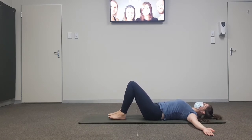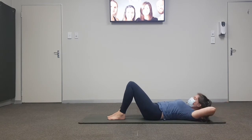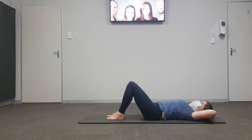The hands are going to go behind your head. Your fingers are interlaced, your elbows are wide but lifted off the floor. I want you to be able to see your elbows. Your feet are pressed into the floor, all 10 toes, and your bum bones are anchored. Find length first out the top of your head. Find length out your tailbone.